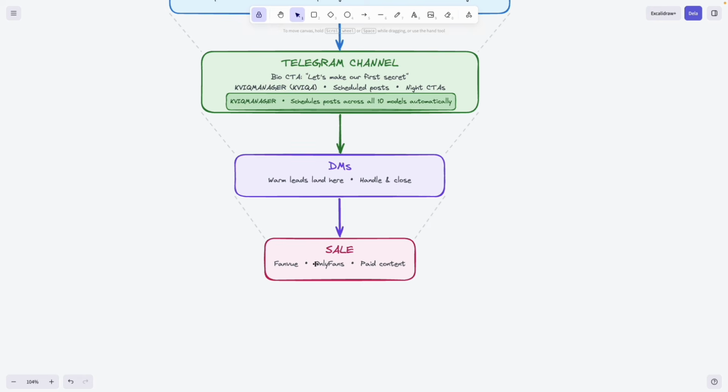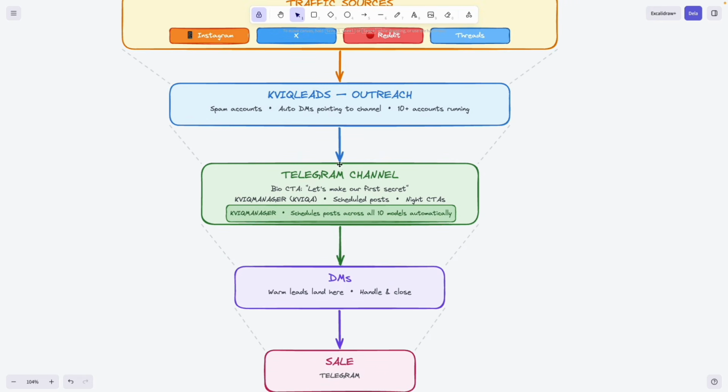And then you can make sales like this. I'm going to show you the steps. So we're going to start off here with the Telegram channel. All right, we're going to head over back here, we're going to start making the model channel now. All right, very simple. We're going to make one.